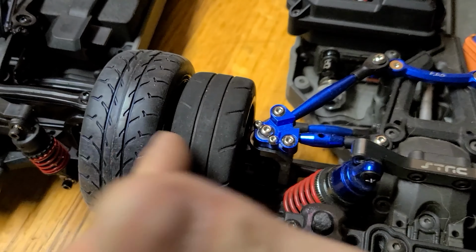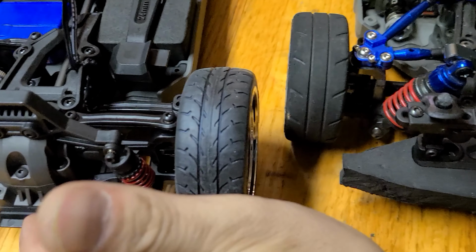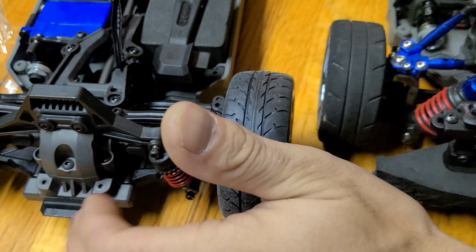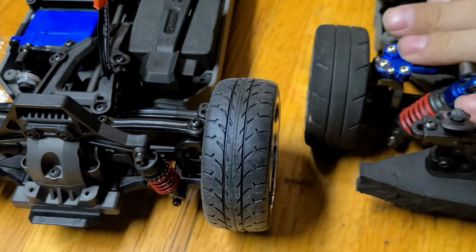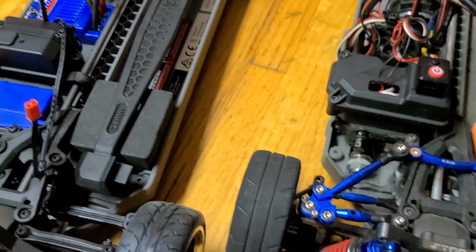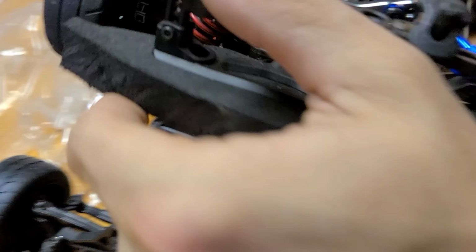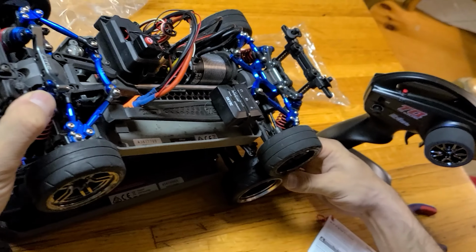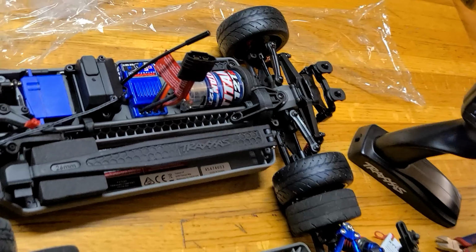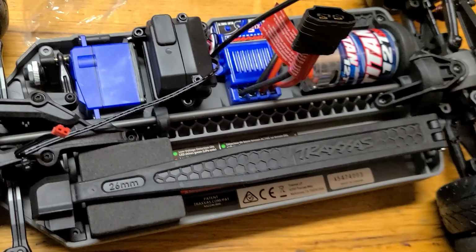But look, big tire, small tire. Whoa, yeah. That's gonna be carnage when this truck hits something. It's funny, this is a truck and this is a car. No, this is a truck right now too, until we put the car body on it. Yeah, because the tires are the same width. Yeah, so it is wider. Wider and longer. You can fit a way bigger battery in there.